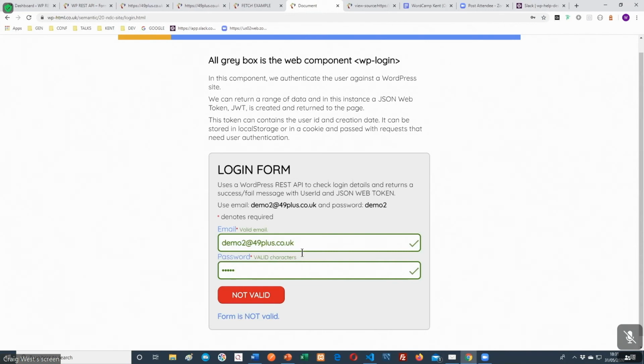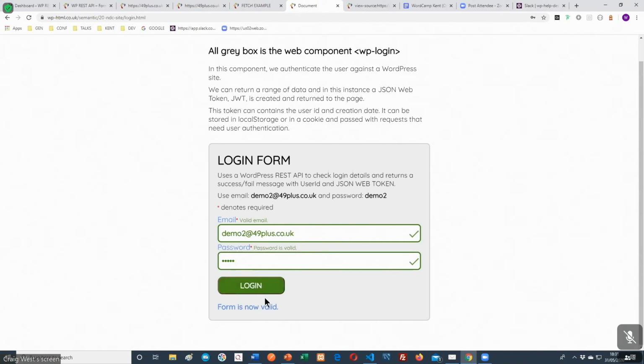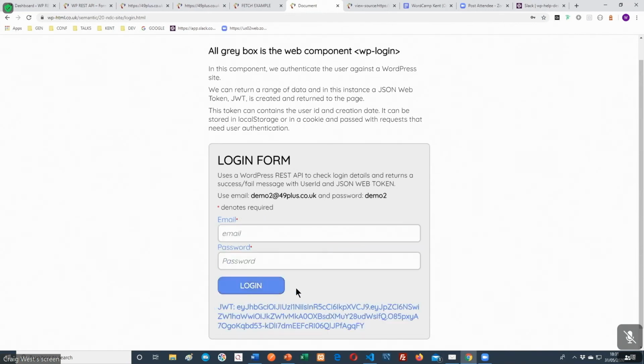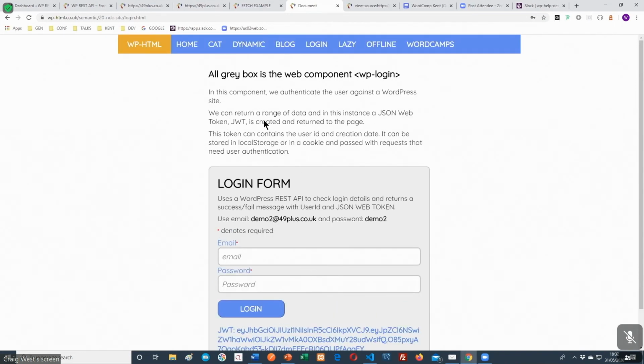And this has built-in validation. You can see it all working here. This will go, validate, and returns a JSON web token, which I'm just displaying here, that I can now save in local storage in a cookie. That becomes our session ID, so that when we're decoupled, the user feels like they're part of the site. So that's the question of authentication. How do we authenticate when we're doing a decoupled site? Because this is completely decoupled.